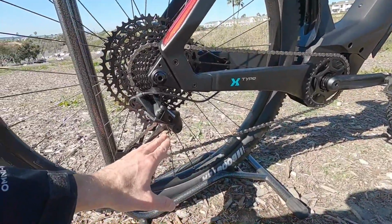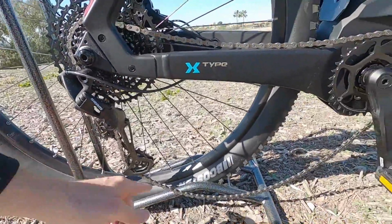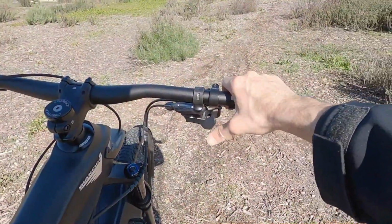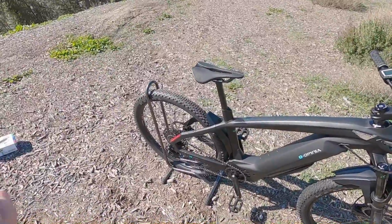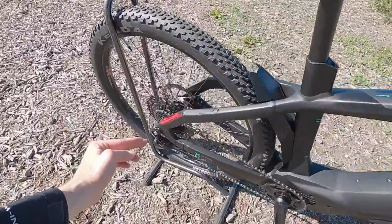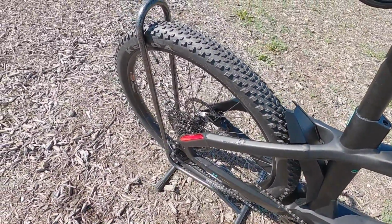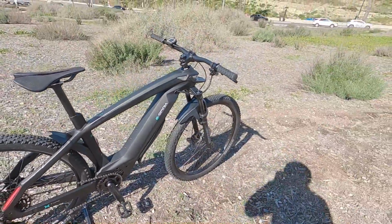There is a roller clutch here on the rear derailleur, so you can lock that down. It makes it easier to do drivetrain maintenance or remove that rear wheel. And then we've got these single click shifters, which is great because if you have a multi-shift and you're using up to 85 newton meters of torque from that motor, it could really force its way through those sprockets and maybe damage the chain or the sprocket teeth. So that's something I think about, and I'm always trying to be careful when I shift.